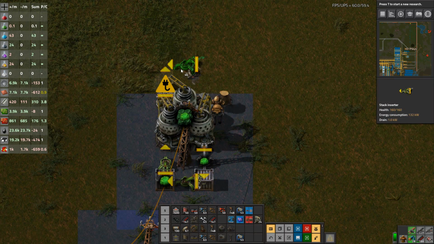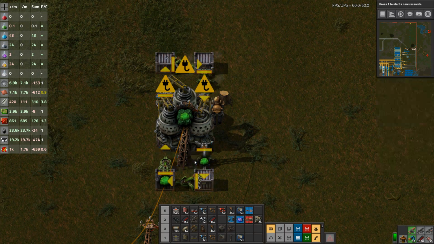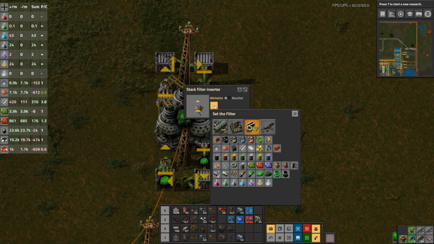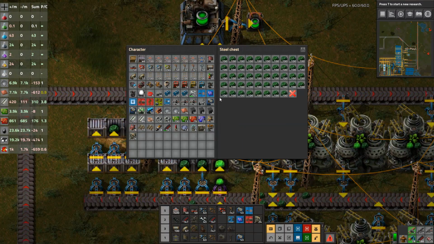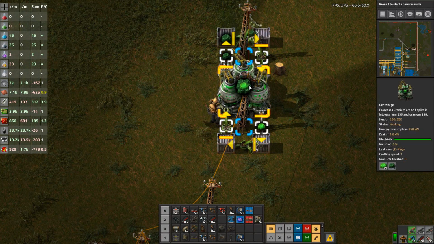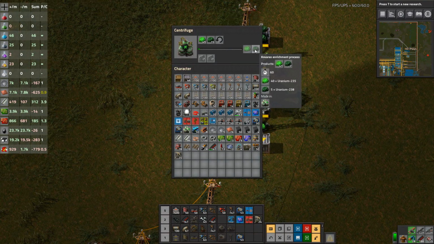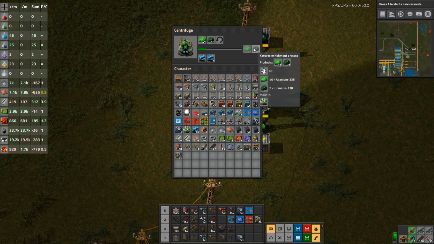Make one of them. Give me boxes. Okay, and we're going to filter you to be dull rocks. And you know what? We'll just take 100 for the moment. And I'm going to put them in there. And as you can see, this machine will fill up. It'll complete its process. And then it'll spit out a few more shiny rocks.